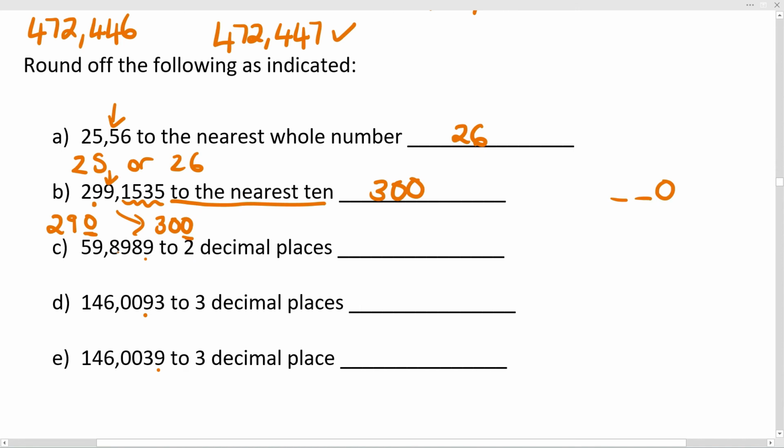Okay, 2 decimal places here, and we've got 9s. So we've got 59,8989. 2 decimal places, so I want to look at the second decimal place, and therefore my indicator is going to be this 8 over there, which causes problems, because the 8 tells me that the 9 has to go up. Okay, let me get my head around what my options are. 2 decimal places. That means it has to go comma, digit, digit. So it's going to be the way it is.